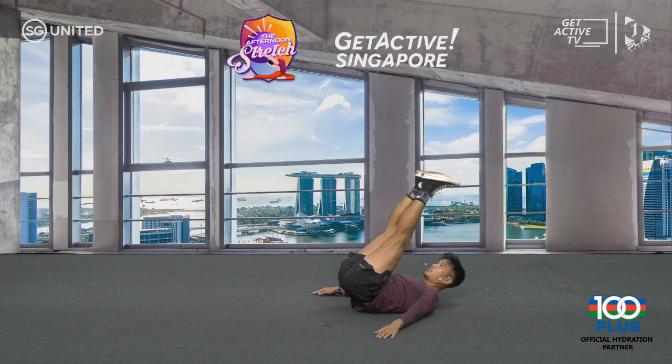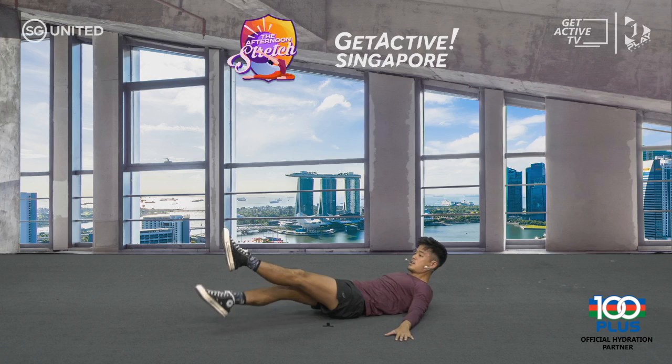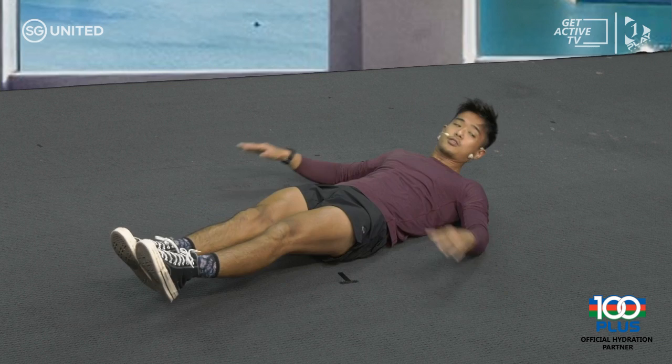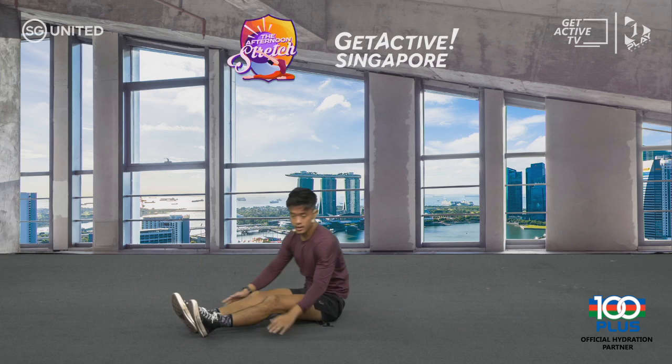Or you can go for flutter kicks left to right. As you go for those kicks, try to have your shoulders off the ground, hands by the side. Flutter kicks as you go. Or a regression can just be leg raises. Legs together all the way up, nice and slow down. You should feel your core burning as you go down and up. Give me one last rep in 3, 2, and 1. All right, well done.